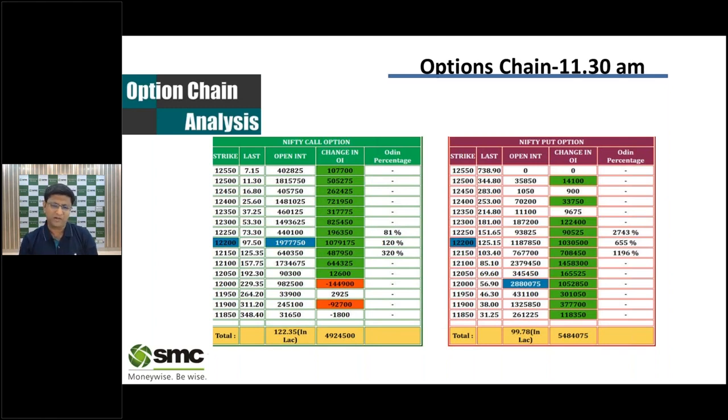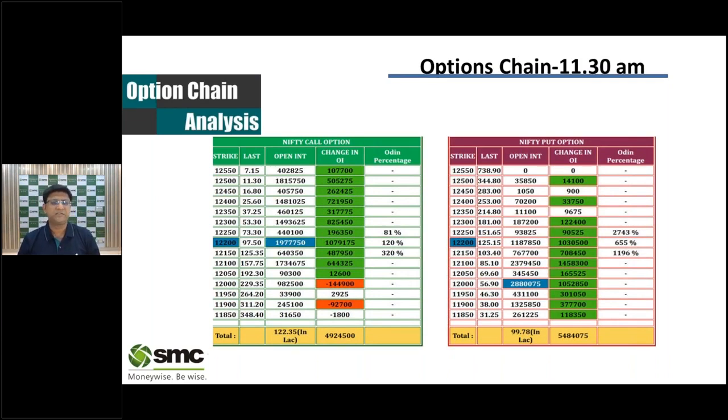He can control the market because he has more capital to invest. He has more capital to control the market. So that's why this concept is working, and this is the basic logic behind the option chain analysis. Now let's move to the data. So this is the basic concept of why the option chain data works.